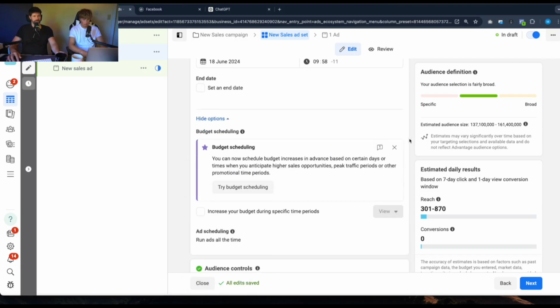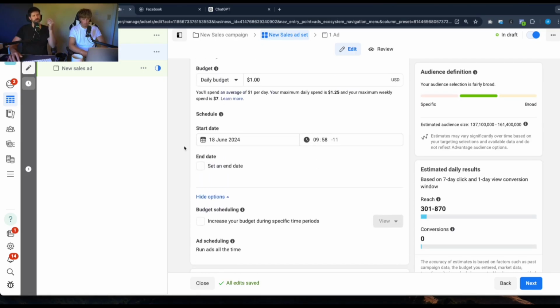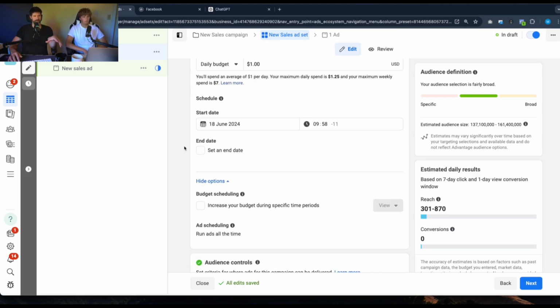And then as we go down, the other thing too is you're starting your scheduling in your ad. So starting your ad at midnight, right? Ending your ad. Realistically, we never set an end date. The ad never turns off. It never ends. If the ad is going to end, it's because we toggle it off. We turn it off physically, right? You never really use the end date in your scheduling.